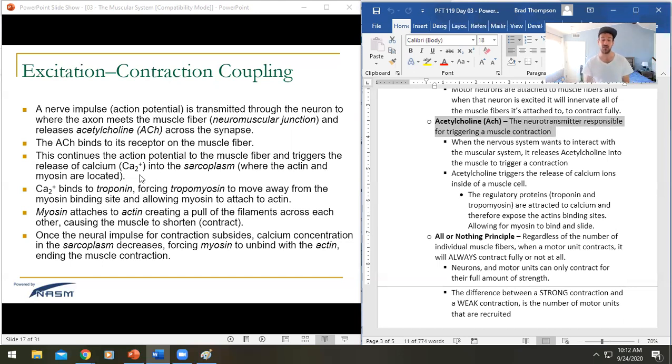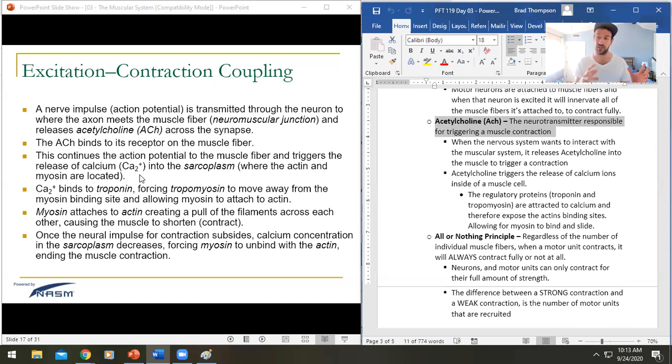And remember earlier I talked about how the chaperones are blocking those binding sites. How do we get those chaperones to move out of the way? That's where calcium comes in. So you release a bunch of calcium into your muscle, and troponin and tropomyosin, those chaperones, they can't resist it. It's like buying off the chaperones, right? They're like, all right, now you two, you're not allowed to contract. Don't contract while I'm gone, but I'm gonna go see what this calcium's all about. And then it moves out of the way. And actin and myosin are like, oh, we're gonna get together, right? And then the contraction takes place.